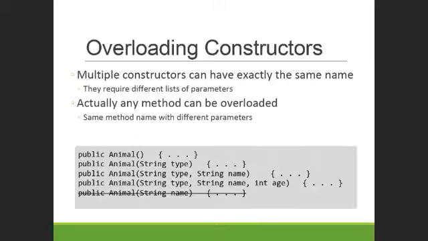We talked about overloading constructors, really cool. As long as they have the same name, they can be overloaded. And again, they have to have different order, different number of parameters. So notice here's my default no argument, and then I have these non-default constructors, string, string, string, string, string, int. And then I tried to create another one, which is string, but I can't do that because I already have one constructor that takes a string data type inside of it, so I can't create another one. Eclipse will complain about that.